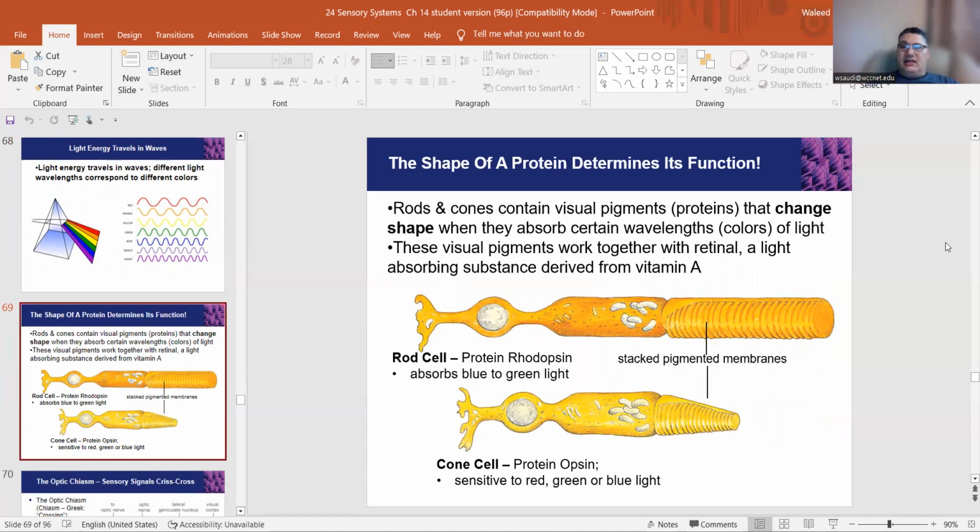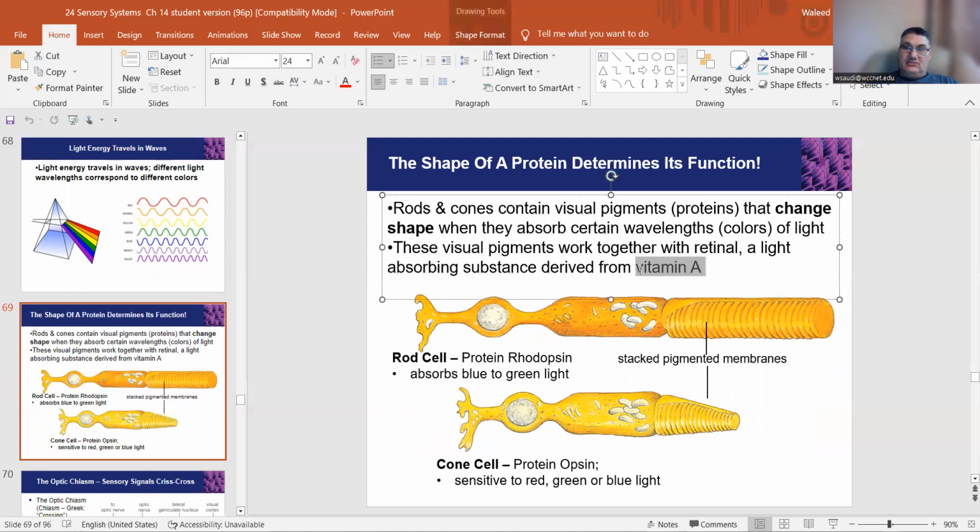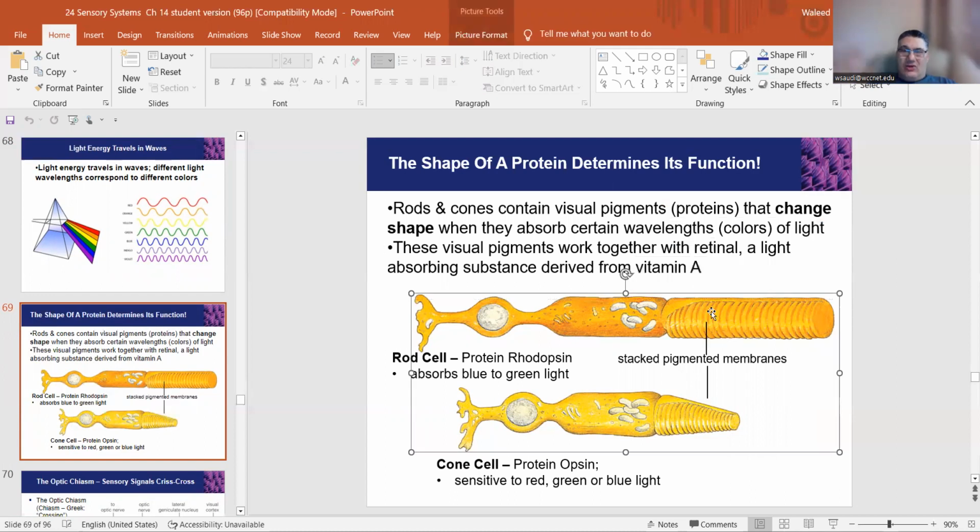Here is an interesting piece of information. These rods, of course, are responsible for night vision, and it is black and white. So it contains a protein or a pigment, and in order to maintain this pigment, you need vitamin A. I don't want to go into too many details. It's called retinal and retinol. But what I want you to know here is that the pigment that helps the rods to work is coming from vitamin A.